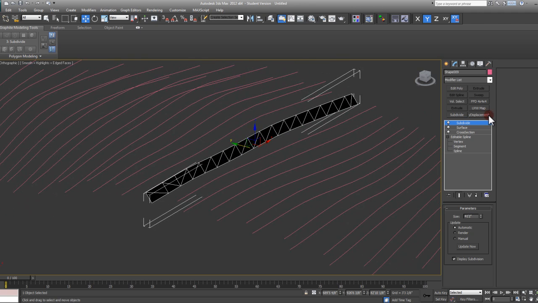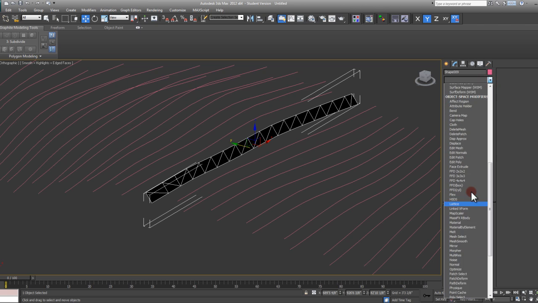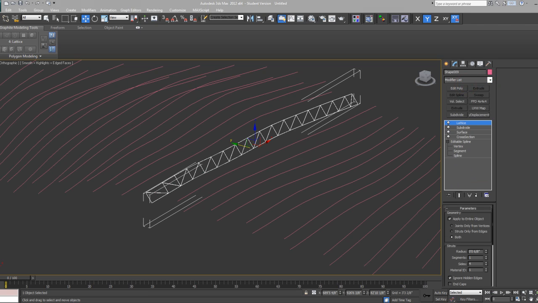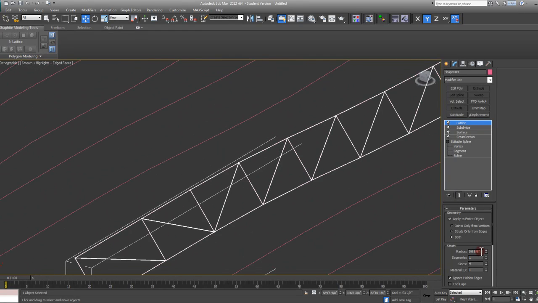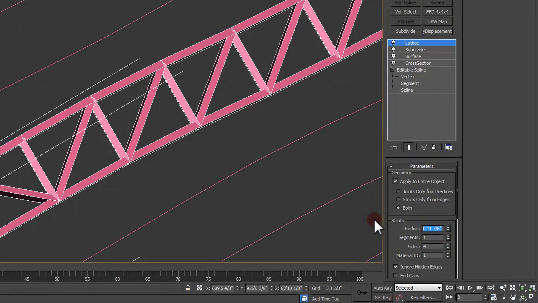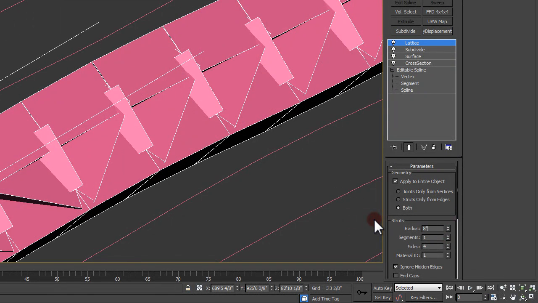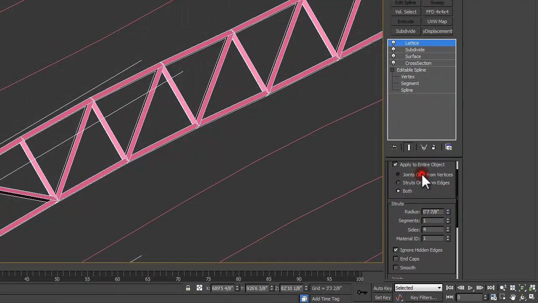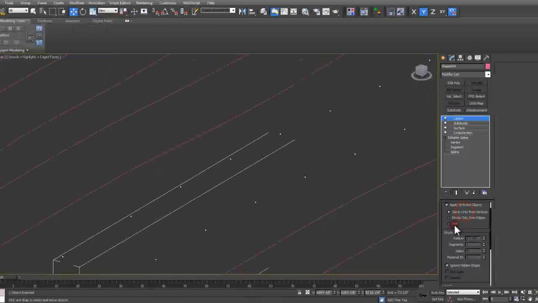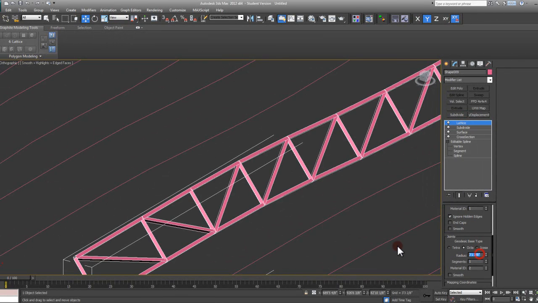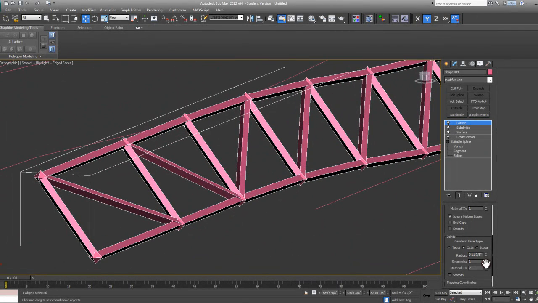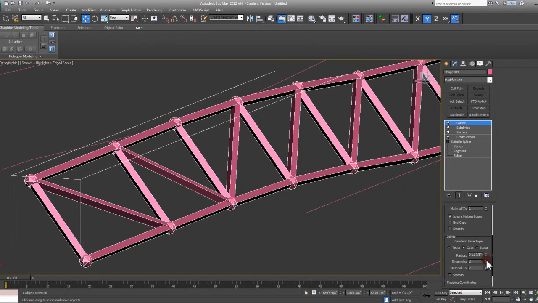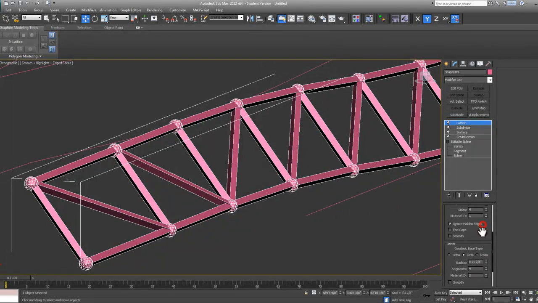Once I have that in here, the next thing I'm going to do is drop on a lattice modifier. When I put that lattice modifier on there, it automatically takes all of those lines and gives them some thickness. Now I want to make this like, well, not 8 feet, 8 inches. I could apply it to just the points or just the struts. I'm going to do both of them, and do like a foot for those guys. I'm just going to leave this very crude. I'll increase my segments here to like 2 or maybe 3 or 4, just to refine it a little bit.